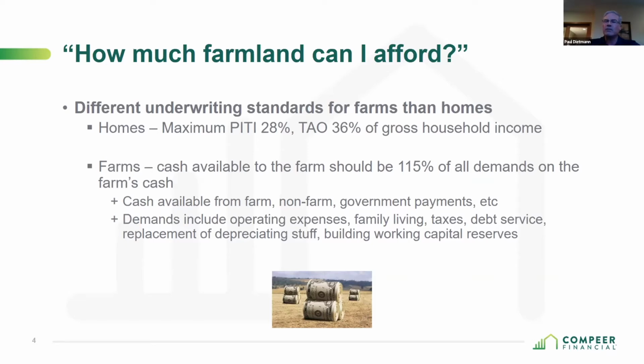I know that the comment came up earlier about pre-qualification, and we don't really have a process of pre-qualification like you would on a home. I go through this with my customers and give them kind of a dollar amount. Here's the range that you should be looking at for a farm. But I don't really have a process for doing a pre-qualification or a pre-approval. And a lot of times on a farm, that's not required. It's becoming more common. I never used to run into it at all, but I've been running into situations lately where realtors don't want to even show property unless the buyer has been pre-qualified.